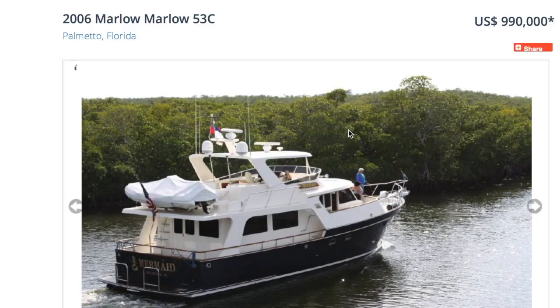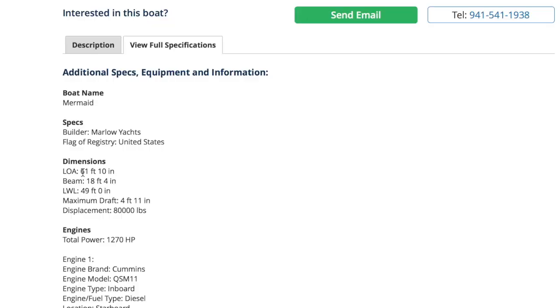All right, so here we go. This one's in Palmetto, Florida. Did you mention the price? Oh, it's $990,000. Yeah, that's so much. I've planted an additional money tree since we started looking at that Nordhavn 59C Coastal Pilot. Well, that was twice. Nordhavn is twice as much as this, so I feel like this is a deal. Oh, you're right. I don't know why I was thinking it was seven. It was $2 million. This is half price. See? So we're good. Let's look at the specs.